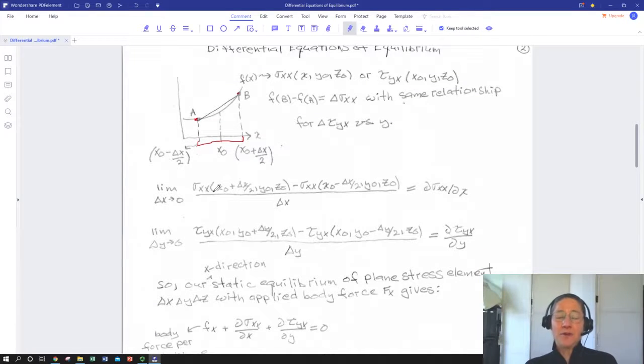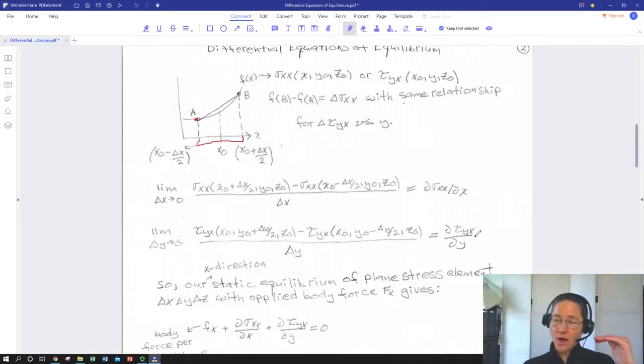So if we make that case, then this is the definition of the first partial derivative of our normal force in the x direction with respect to x. So how much is that stress in the x direction on the x face changing as x changes? As we move in the x direction, how much does the sigma xx stress change? Moving back and forth.